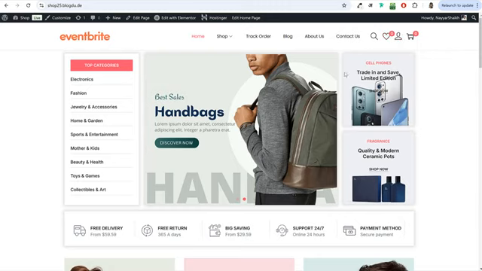Now here, if you see the first section, in this section at the left hand side, I've given you multiple options. So if you have multiple categories, you can showcase those categories over here. So this website you can use to create any kind of product, whether it be electronics, fashion, jewelry and accessories, sports and entertainment, any type of product. You can also showcase your different categories over here.